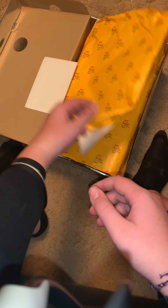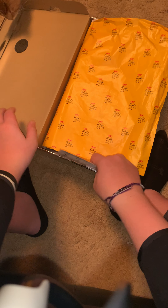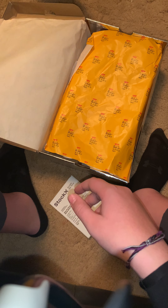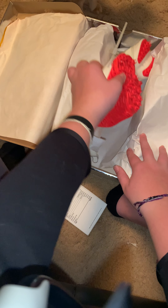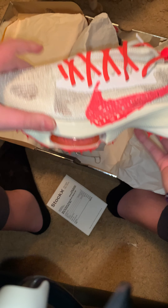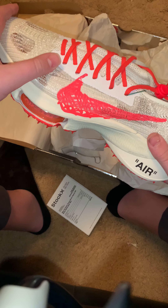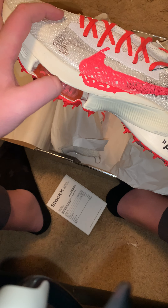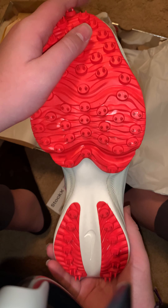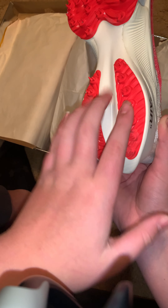Here on the front of the box is the receipt. On the inside it has the bright green colorway, and it has Off-White all over it — sorry, orange. My mom just told me I'm color blind, so stop giving me crap. Here is the shoe. As you can tell, it has holes right here that are not covered, and it has them here as well. Then we have the red Nike swoosh that's like scribbled on. We have the air pocket, we have 'AIR' right here on the heel.